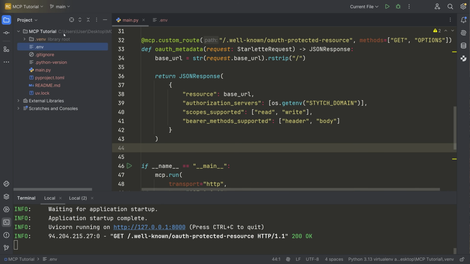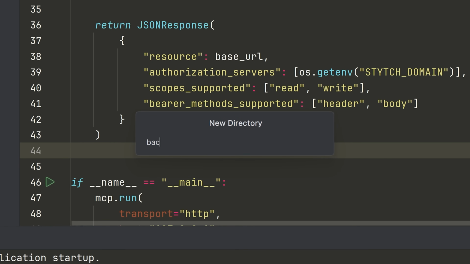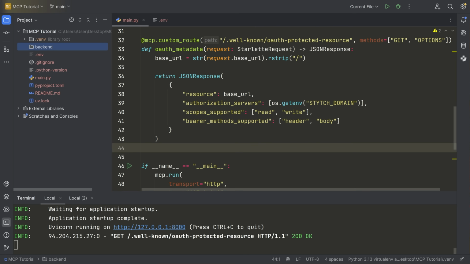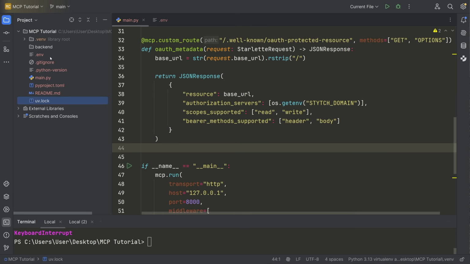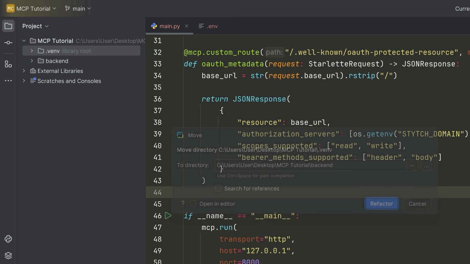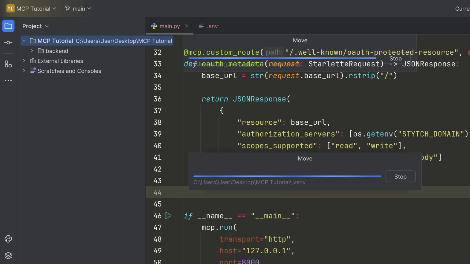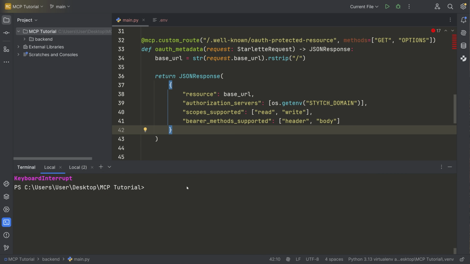So I'm gonna move all this stuff into a backend directory, so let's do that right now. Go new directory, let's go maybe backend here. Okay, let's clear that so we stop the server. Let's just take everything and put that inside of backend. Same thing with our virtual environment. Okay, and then we are going to create a new React project.